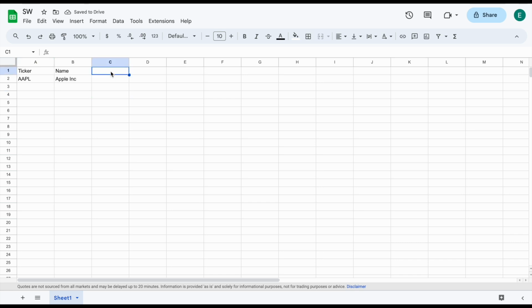Now the next thing that I want to see is the current trading price for this stock. So again, we will use that Google Finance function. We'll come over here and click on the ticker, and in quotations, I'm just going to type out price, and we'll close the quotations and parentheses again. So now we have the current trading price for Apple. So you're beginning to see this come together, really powerful. We can really control a lot of the metrics that we want to currently look at.